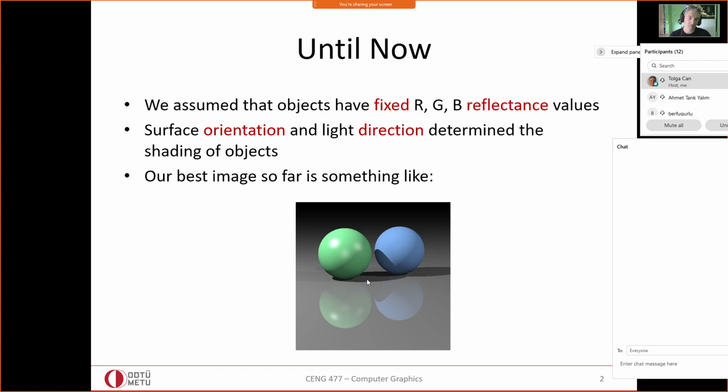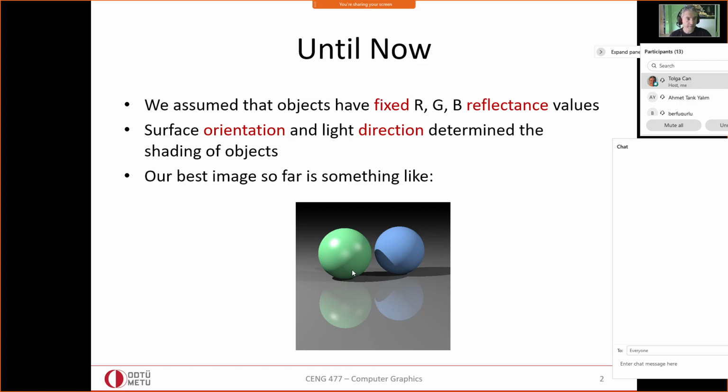Maybe this slightly darker shadow, lighter than this one, is the case where two of the light sources cannot reach this point, but one of the light sources can see this point. So we can get clues about the number of light sources. We see the reflections, so we have shadows. The tabletop is a reflective object. So right now we know an algorithm to generate such kinds of images.